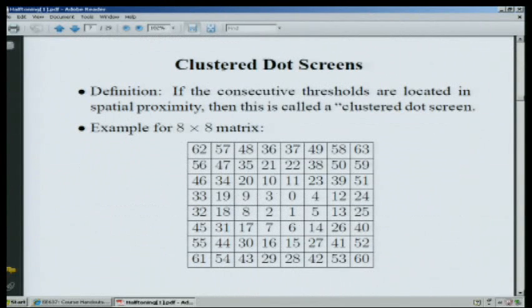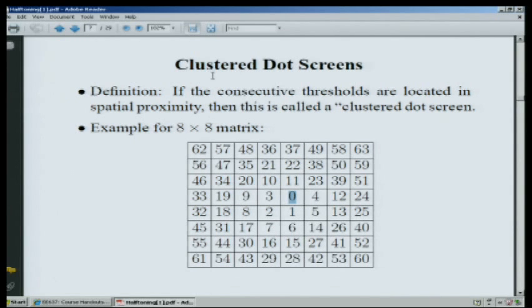So one thing you could do is what's called a clustered dot screen. The word dot is overloaded in the context of halftoning. It's used to mean lots of different kinds of things. We could call these individual pixels, these individual points that get put down, printed or not, microdots. And then the whole periodic affair you can call a macrodot.